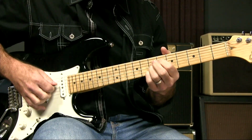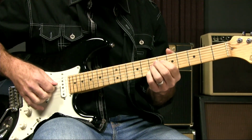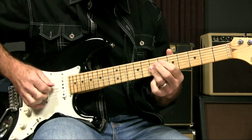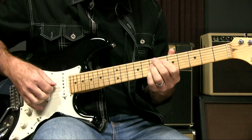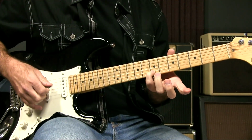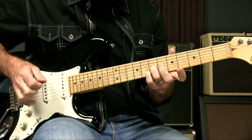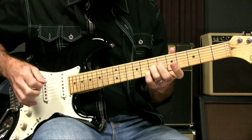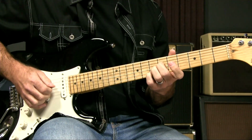But I don't even need the whole thing. You could keep your pinky there if you want. That might be easier for you. I switch over to my 3rd finger just because my fingers get kind of clumped together, it feels like to me. So I'll give you a couple of options. If you keep your pinky on the F sharp, it's still at the 7th fret of the 2nd string. My 3rd finger would go to the 7th fret on the 3rd string, and my middle finger would go to the 6th fret on the 4th string.